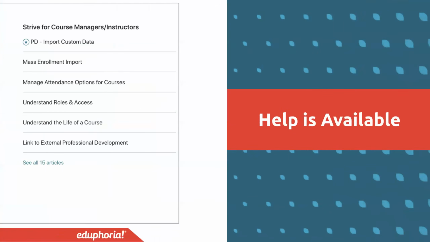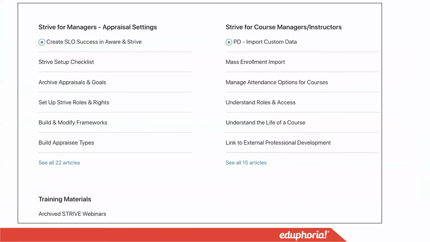Okay. So just to give you more information, we covered a lot in here, and I know we went through goal setting itself and also setting up the evaluation process, the different goals and things like that. But I just want to share help is available. When you go into our help section, just to give you a look at what this looks like, we have it broken out by the type of role for the user and how they can access that help.